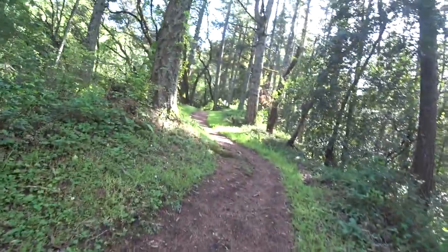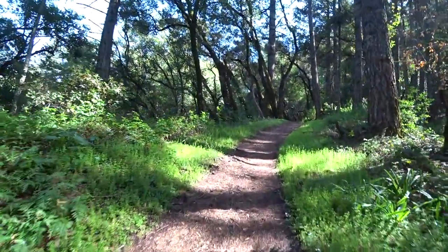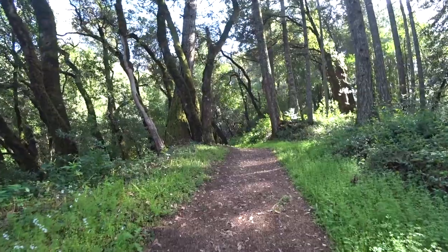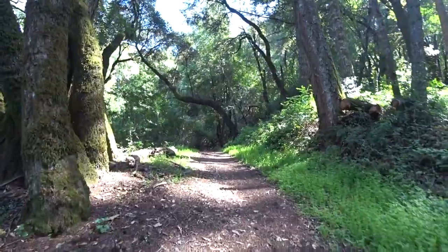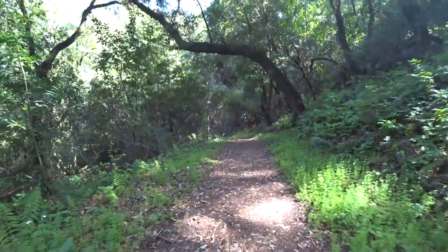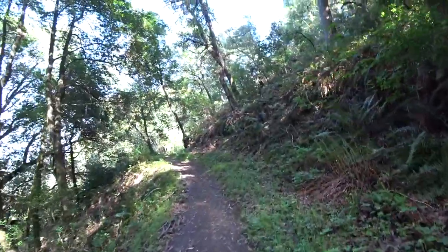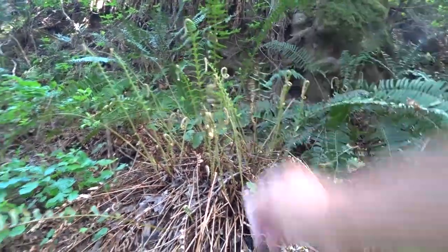And we're still trekking on up through the redwoods towards Razorback Ridge. Should be in about maybe half a mile now. Maybe a third of a mile. Pretty soon. Doing about 3 miles per hour. Maybe 3.25 miles per hour speed throughout this section. Most of it is downhill, but not all of it. Lots of fiddlehead ferns. Very cool.